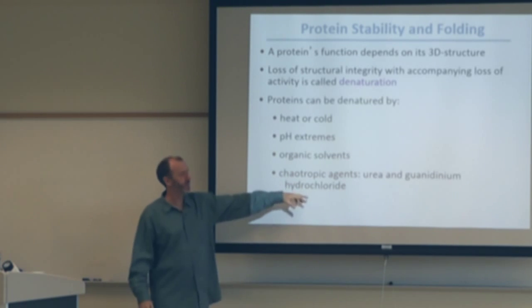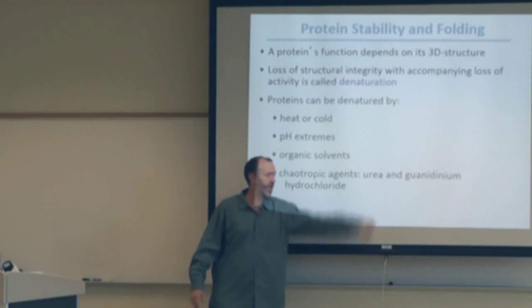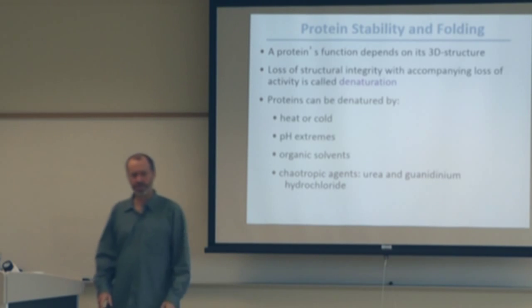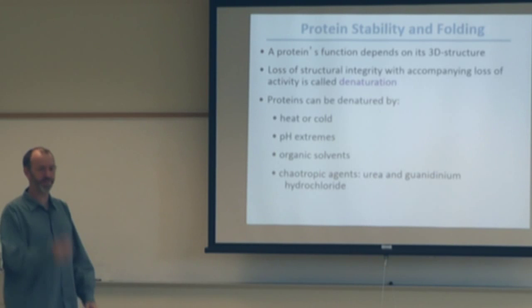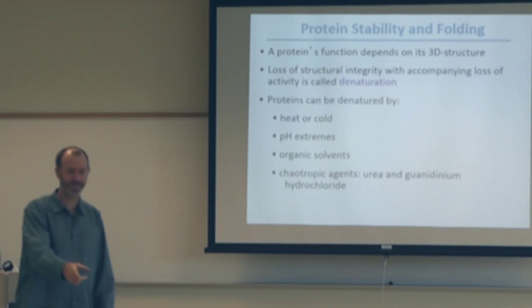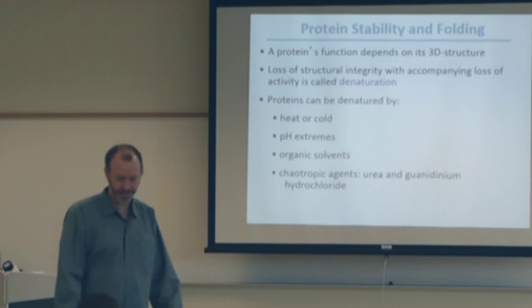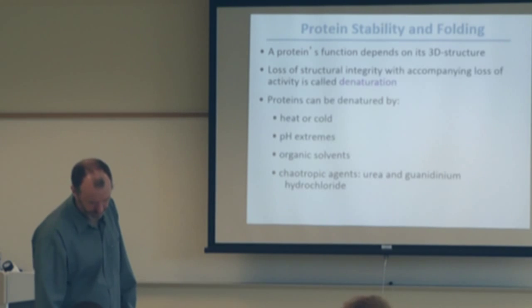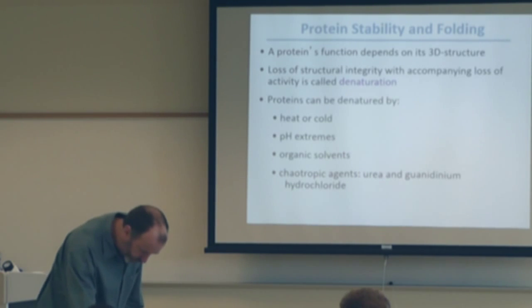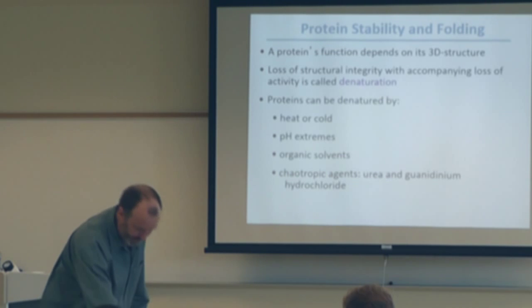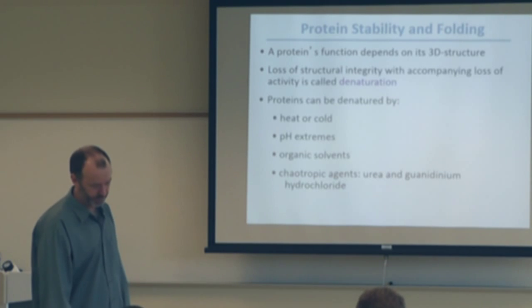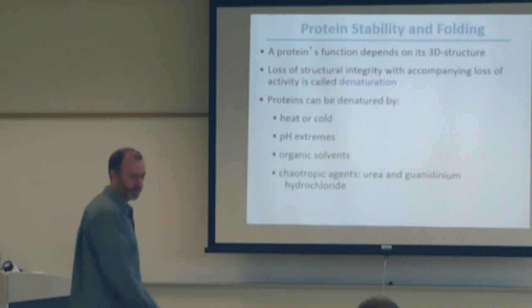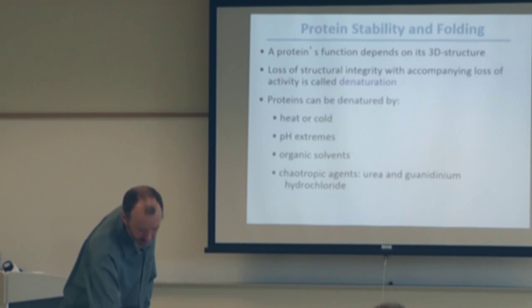Chaotropic agents, and those are salts such as urea and guanidinium. You guys know the structure of urea or guanidinium? Guanidinium, if you have the amino acids there, it's the one, where is it? The arginine. At the end of this arginine, this nitrogen and that carbon, that's a guanidinium. It's just these two. It's guanidinium.